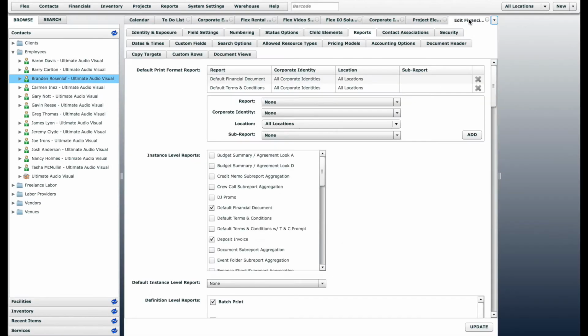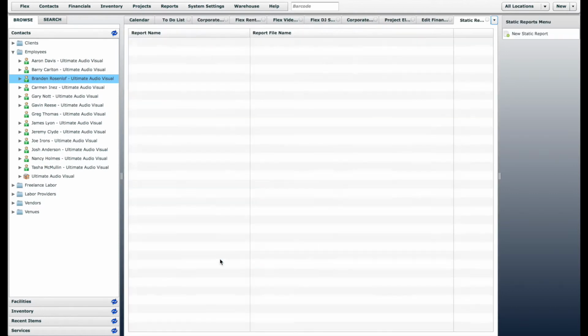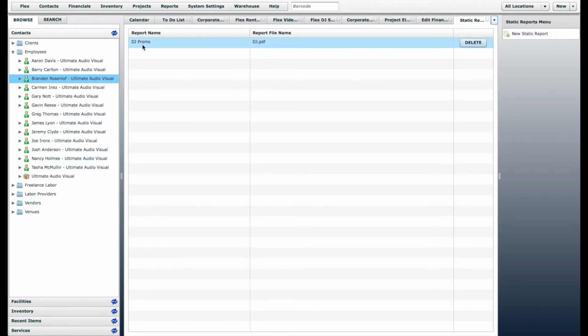Another thing that we can do with reports is assign a certain report to only print when you're using a certain corporate identity. So as an example, I added a static report to my system that's some DJ promotional material. And it's just a PDF that I created in an outside program and then uploaded to my system.